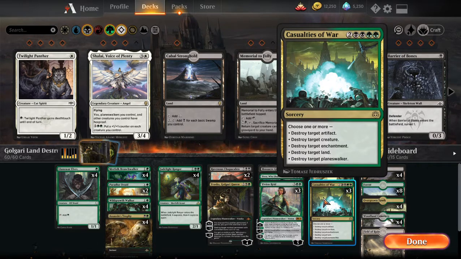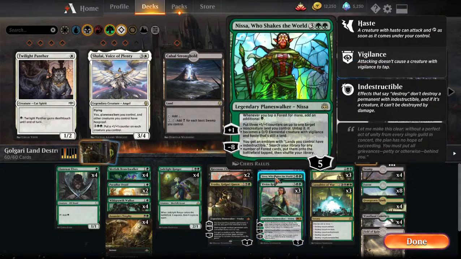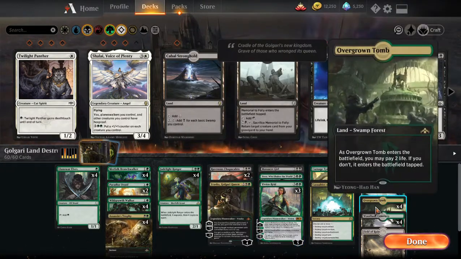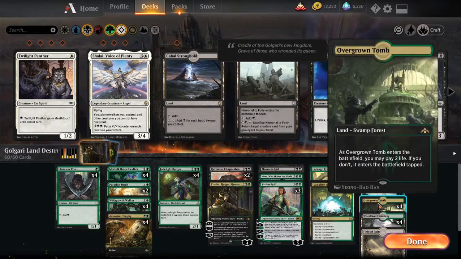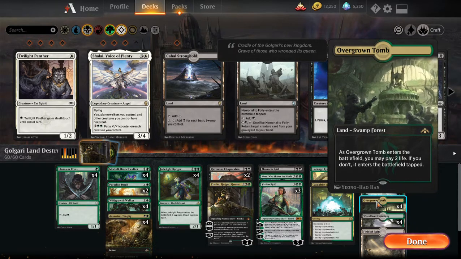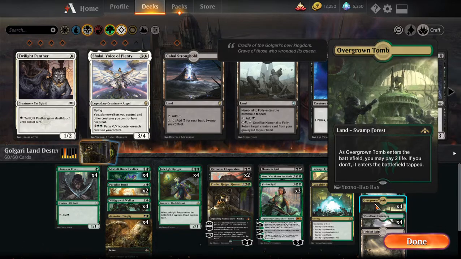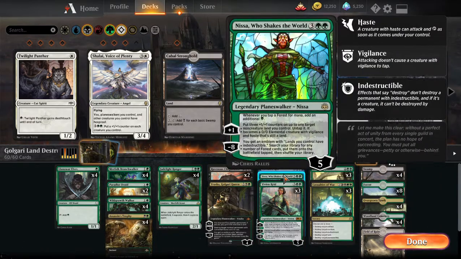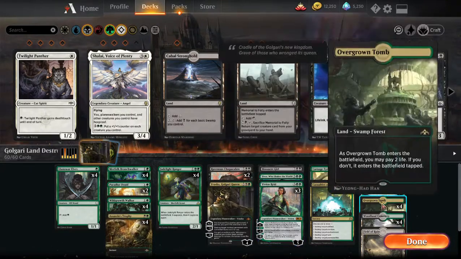Well, you can, do what you want, but Casualties of War is a great card, especially if we've cheated out Nissa, and we've got an Overgrown Tomb, and we're kind of going, oh no, don't quite have the mana for that. But oh look, we can tap Overgrown Tomb for a Swamp and a Forest all in one, and then you can trigger Nissa to untap it and do it again.